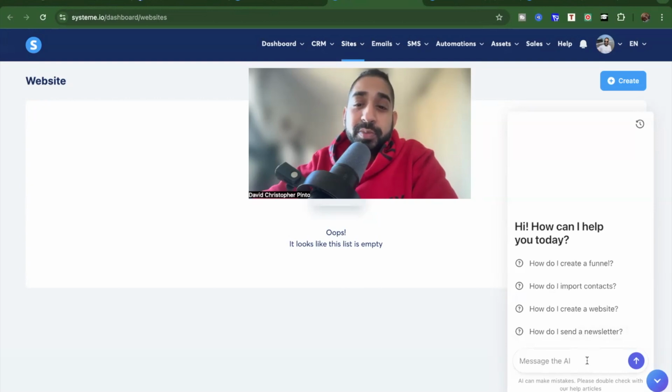Obviously, AI will not be 100%, but just like any other AI chatbot that we're using nowadays, it's important for us to clarify the questions and be specific, and it may or may not be able to give us the answers, but as you ask, it gets better and better with time. So that's one of the reasons why I think it's really crucial for you guys to use, and I will be using this AI assistant quite a lot as well. So that is a new feature. Again, another AI element that's involved.